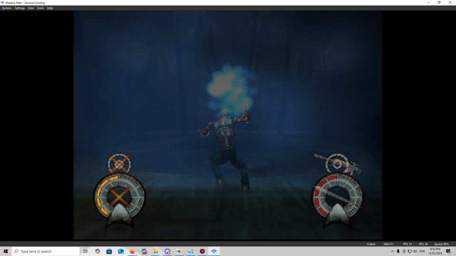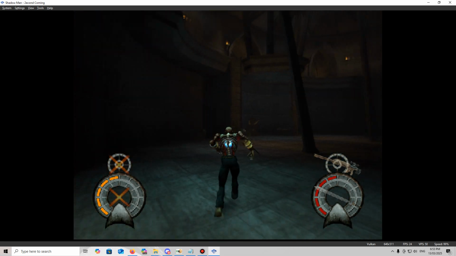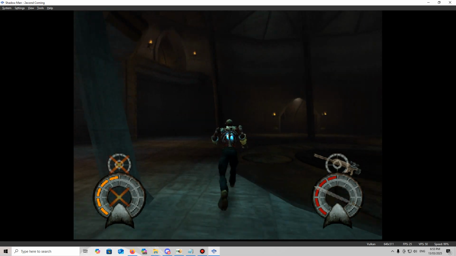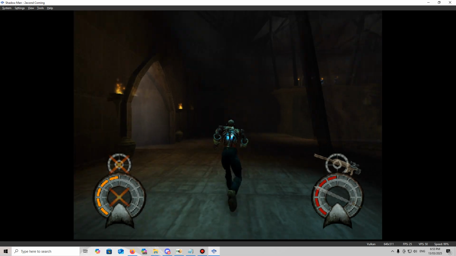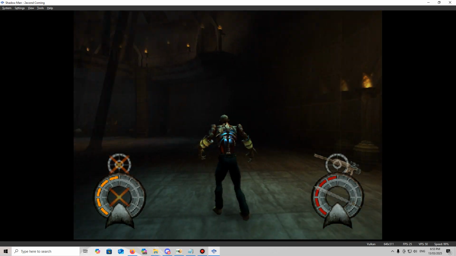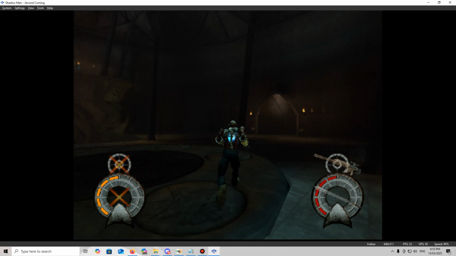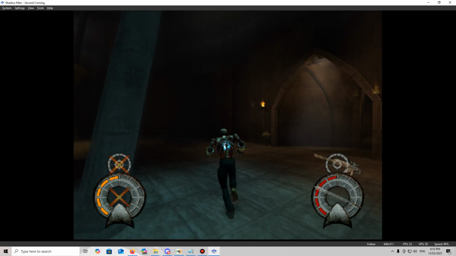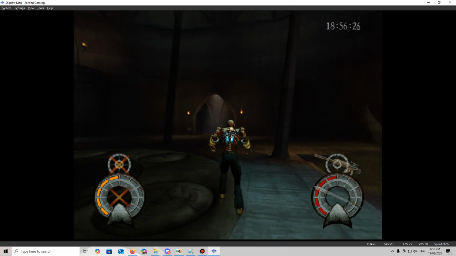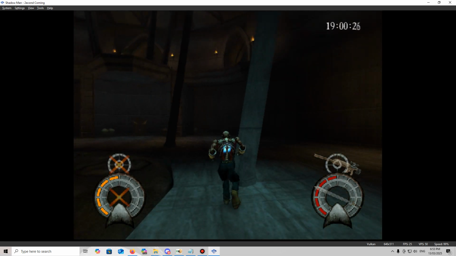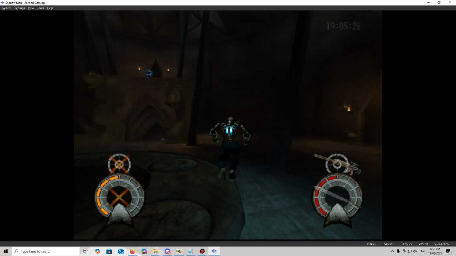So I guess loading back to the save state originally, when I go into my PCSX2 and then load it, it still kept the same original hex values. So don't use your save state at all. Shut down PCSX2, and then load it how it's supposed to be loaded. Don't use save states at all. And then once everything's all good, you can save over it with your save states.